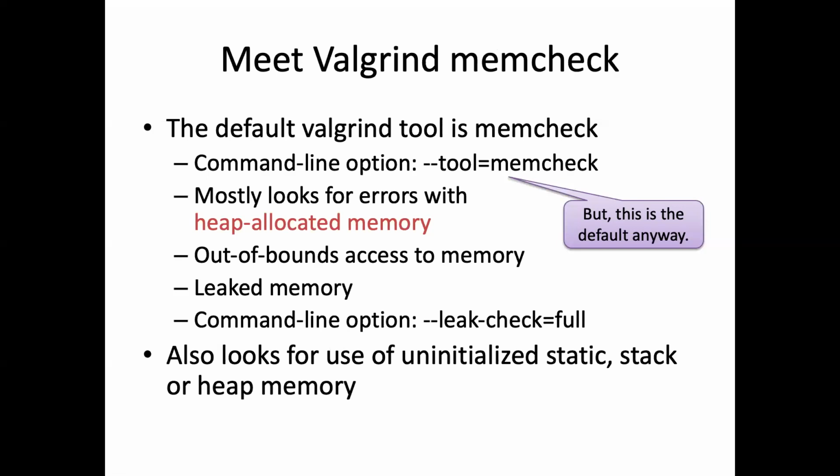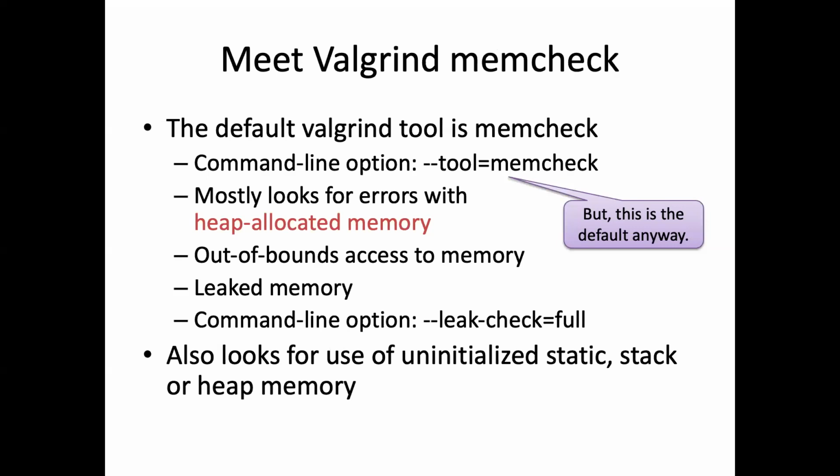It also looks for, and maybe this is one of its most useful things, use of uninitialized memory in any of your 3 big memory regions. So if you have a stack variable that you access and you never initialized it, it'll complain about that. Same thing with heap memory. Also with static memory, although I don't know if that would really show up since we know that static memory automatically gets initialized to 0. But this can be handy if you accidentally use a variable that you never initialized. There's a good chance valgrind can catch that.